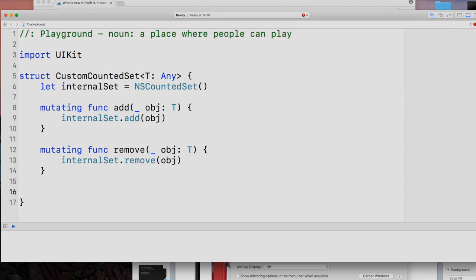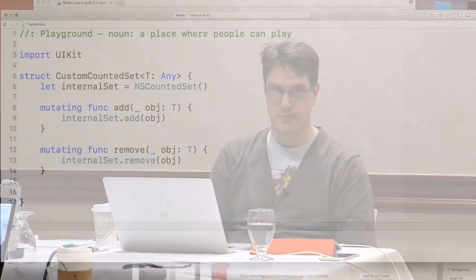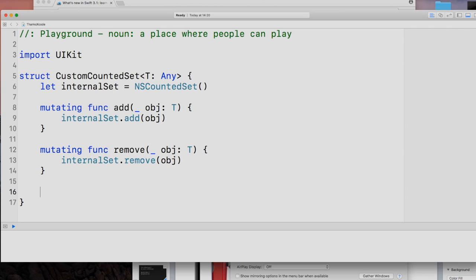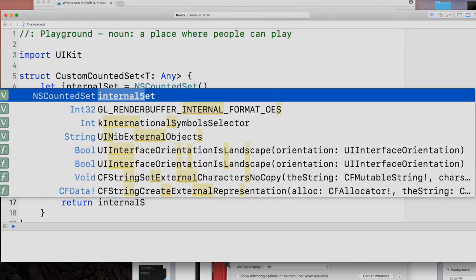And the power of counted set is that it looks like an array and a set at the same time. It's very clever. It works like a set. Items can be in there uniquely, only once at a time, rather than three of the same thing. But when you add an item more than once, it keeps track of how many times you added it or removed it. So you can say add A, add A, add A, add B, and ask how many A's. It'll go, there's 3 A's. It counts them for you. It's brilliant. So we can do func count for obj T returns Int, and return internalSet dot count for obj, like that.